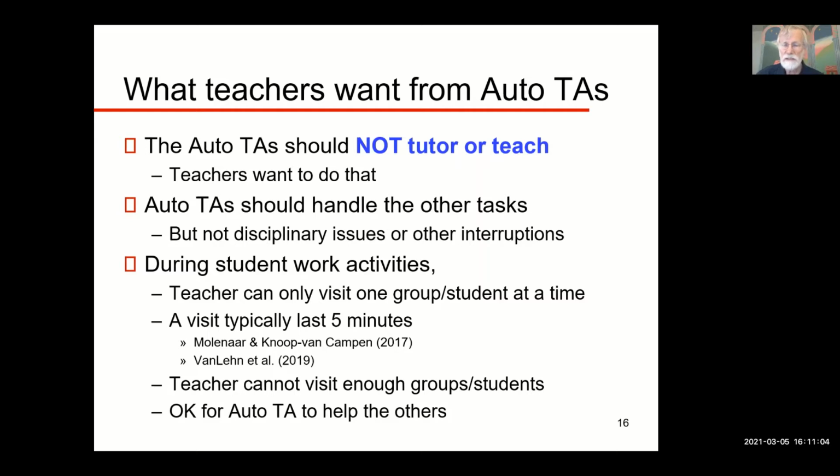So basically the teachers say, okay, if I'm overloaded and visiting some groups, it's okay for the auto TA to try and help, but it should stay away from actually teaching. It should just try and get the students to help each other the most. At most, it should just give them a little nag or some kind of a prod to keep them moving, okay? That's what they want the auto TAs to do.